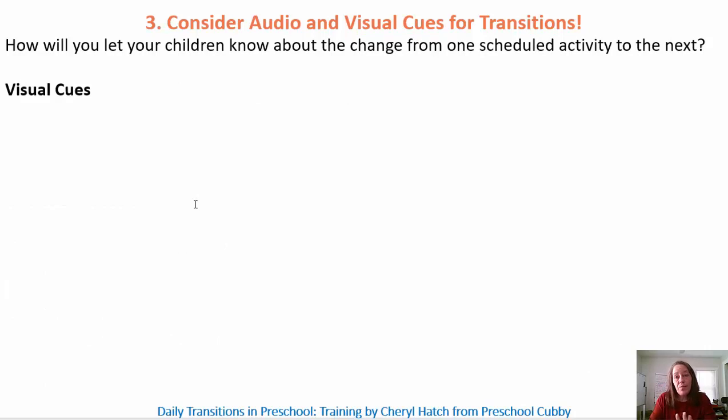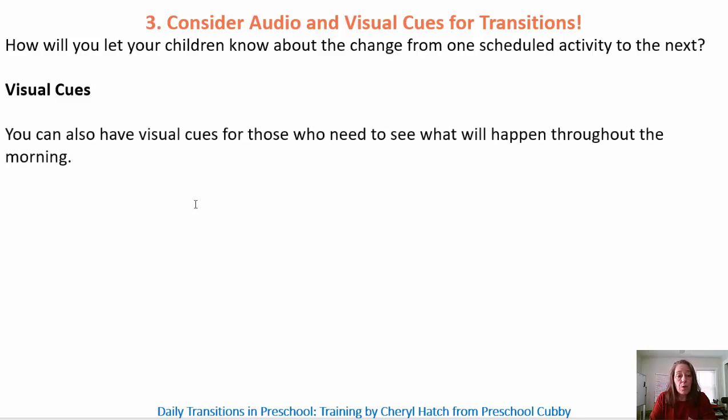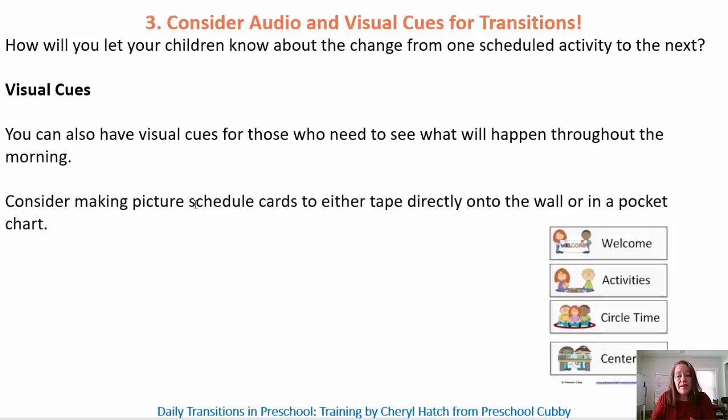So that's one example. Visual cues, as we talked about earlier, are super helpful as well. You can have visual cues for those who need to see it so that they know what's going to happen throughout the day. You can consider making schedule cards like these over here on the right. And again, I have these available. If you don't have any or don't have the time to make them, you can purchase them in my store.